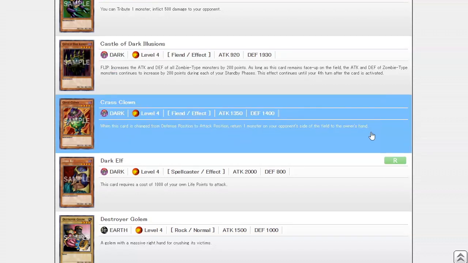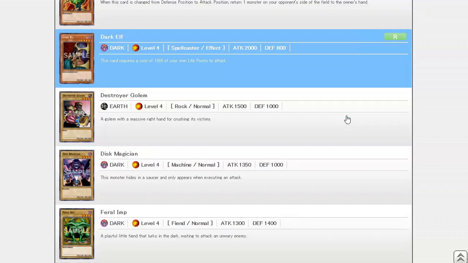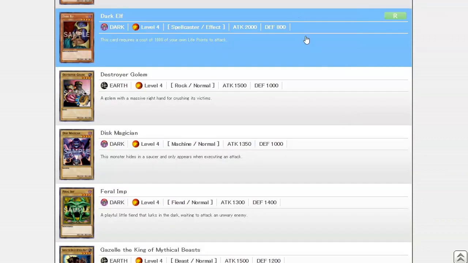We have Crass Clown. Dark Elf is stronger than all of the regular attackers, 2k, but you have to pay 1,000 life points to attack with it. And Juraigumo is also in the set that pays half, and as we learned from Solemn Judgment in modern Yu-Gi-Oh, half your life points is always payable, and 1,000 is not.